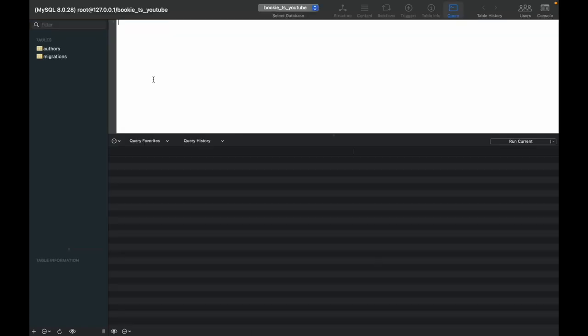Let's connect to it. Within authors we do not have any data, so let's insert some data manually.